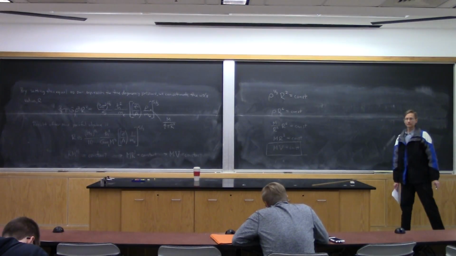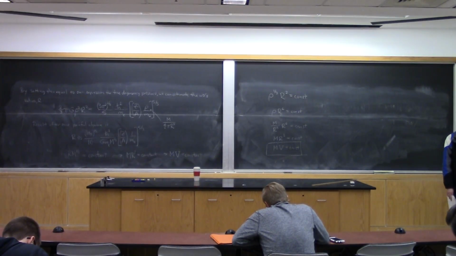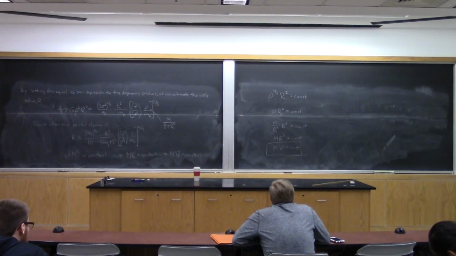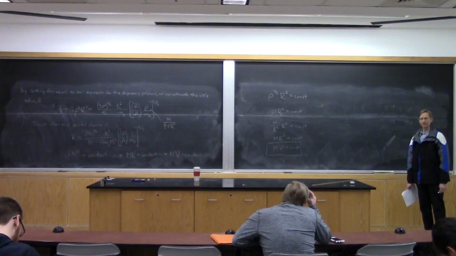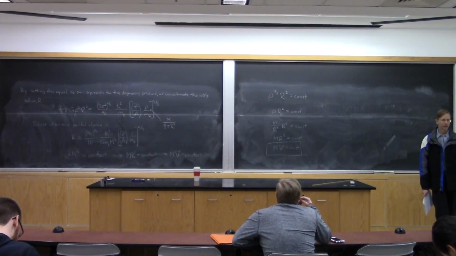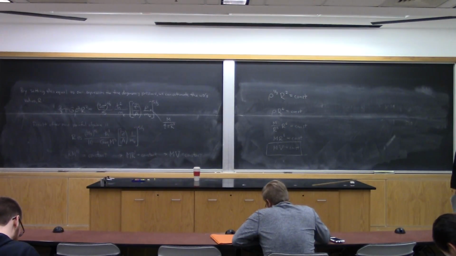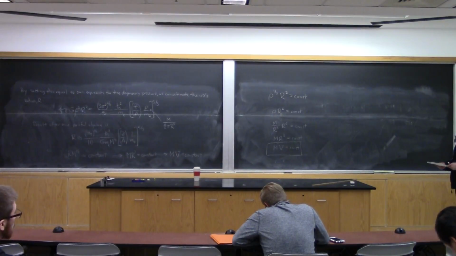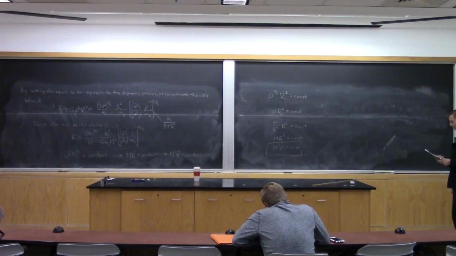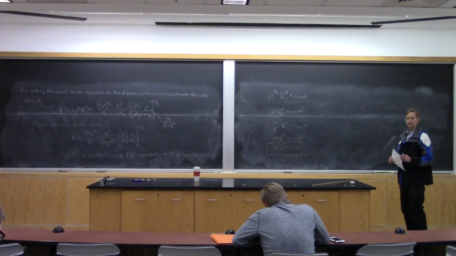So the mass times the volume is a constant. If you double the mass, the volume would be half as big. If you triple the mass, the volume would be 1/3 as big. The more mass of the white dwarf, the smaller it is in radius, is what it comes down to. So, in particular, the volume and the mass are inversely proportional to one another. Okay, any questions?